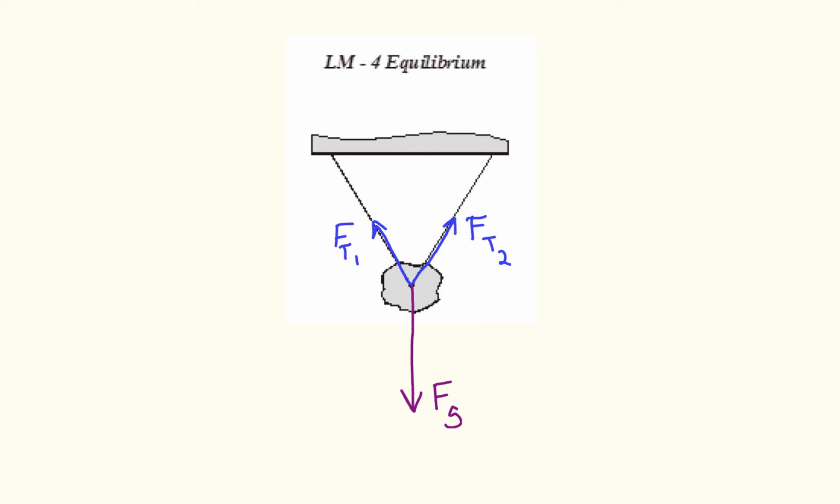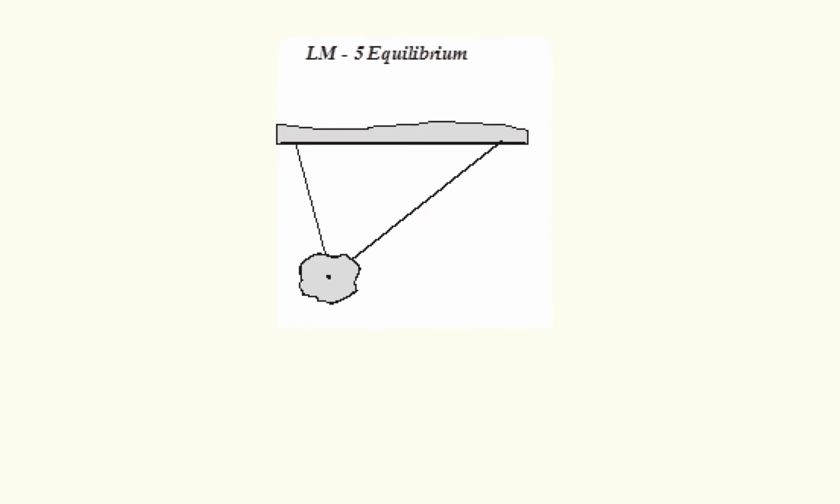They're equal, but I want to point out some things. If I were to take this vector right here and apply it to this one right here, we would see that they would combine and make an imaginary vector that went up like that and equally matches the gravitational force that's going down. So we've got to be aware of those things whenever we are drawing free body diagrams. So this is what LM4 looks like.